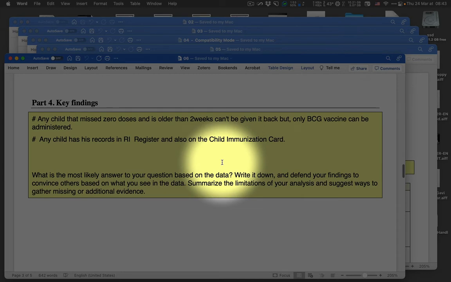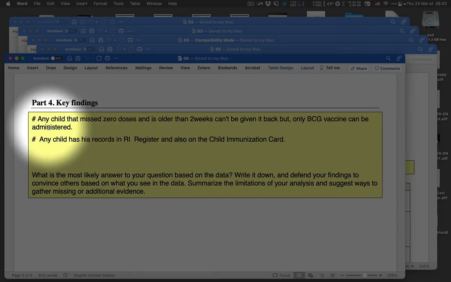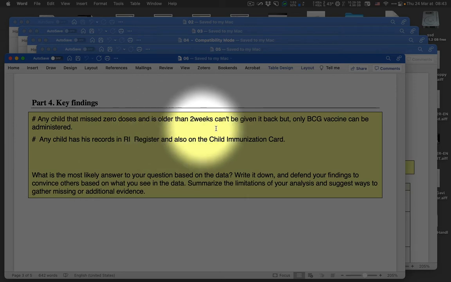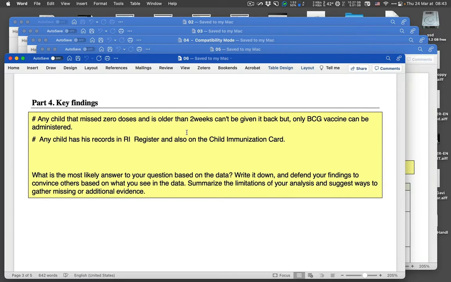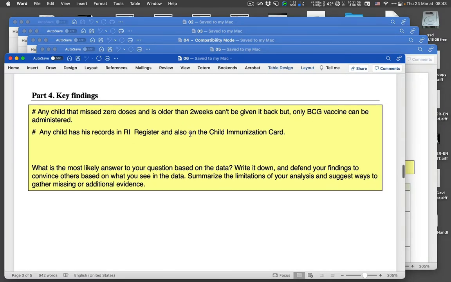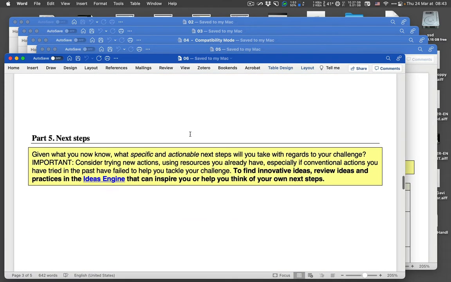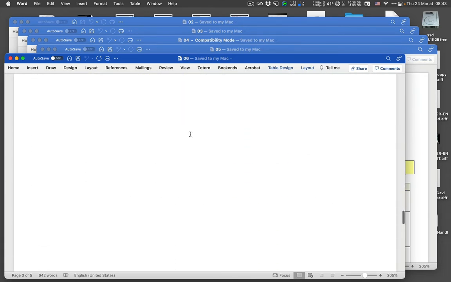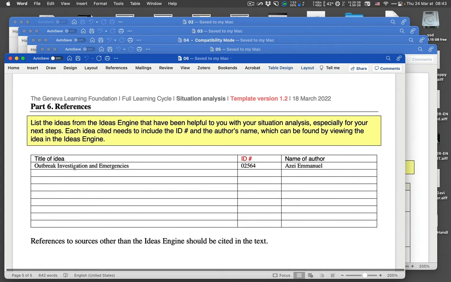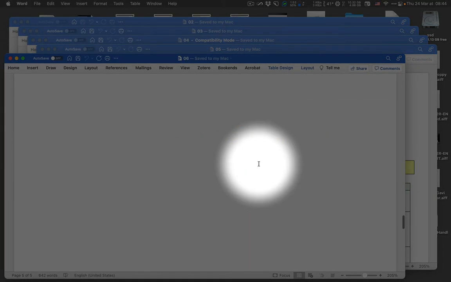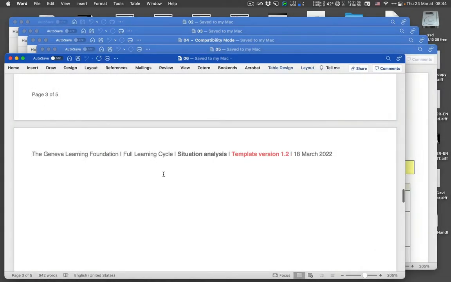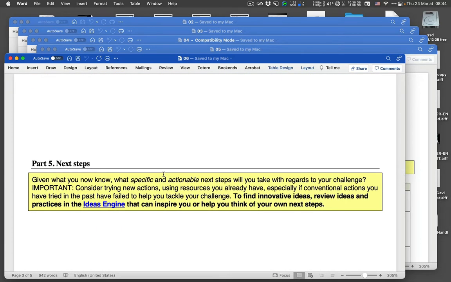All right. Okay, so I'm not sure what you want in the findings is what did you find from analyzing the situation? What did you learn from analyzing the situation? So it sounds like that initial, here's the situation, is your finding, that can't be. There are no next steps, so you obviously want to fix that. And then, okay, this is good. There is actually an idea here with the ID number from the ideas engine, but of course, the whole point of citing ideas is to show then that these are used to determine your next steps. But right now, there's no next steps here.